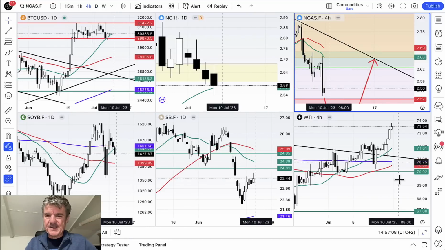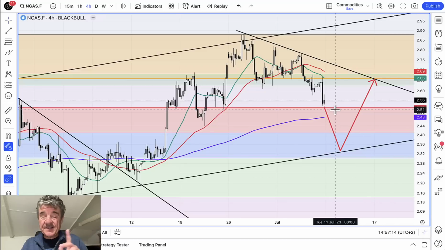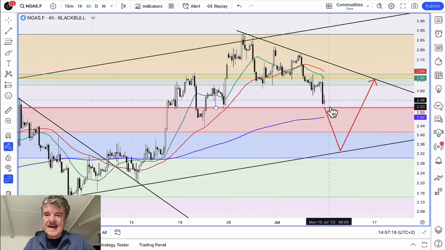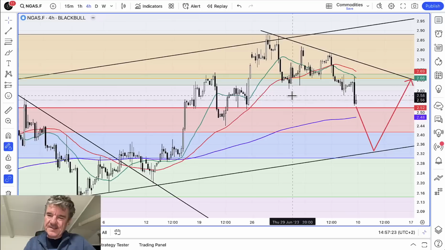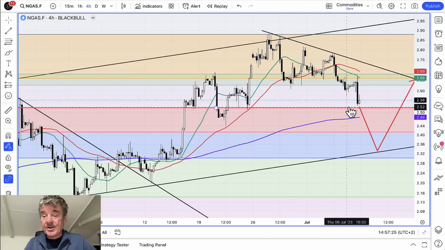Here's the 4-hour charts. Remember, those Henry Hub charts are a little bit delayed, so they haven't actually picked up the last 15 minutes of trade, which did see a little bit of a move down on the 4-hour chart in the August contract. So we closed a little bit lower than is suggested by the Henry Hub chart on the NYMEX. So let's see how this opens. I have a small suspicion that we may open a little bit lower tonight in a couple of hours' time, perhaps a gap down to the 200 period moving average on the 4-hour chart, which would take us down to about $2.48 to $2.49.